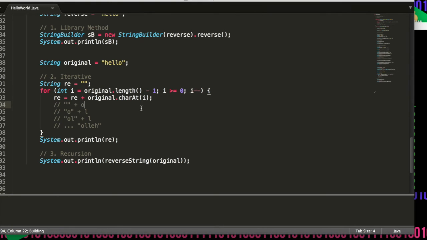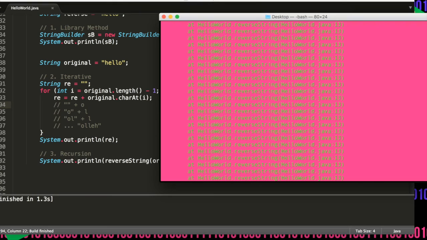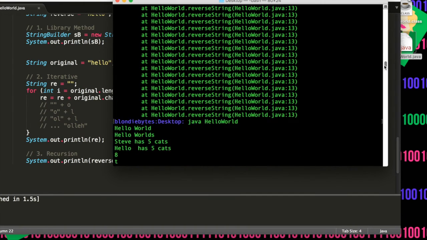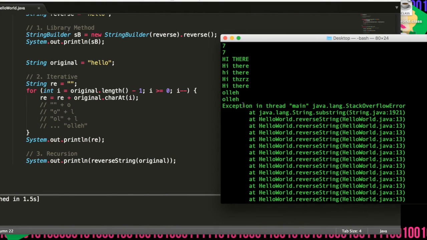And I did Control N instead of Control V, and now we do the correct thing, and so we can go back down all of this, and we can go up, run it again. We'll still have the recursive problem because we didn't change that method at all. And then if we scroll up, and there we go, now we have ole, like we're supposed to. Great, and so now we can look at our recursive method.